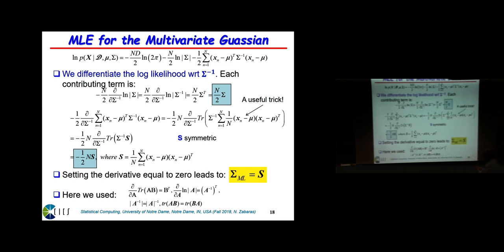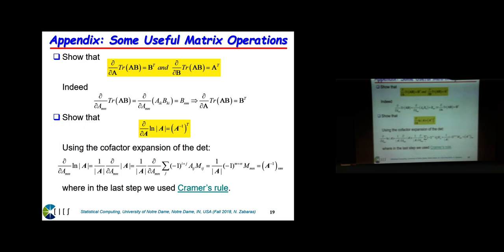And so I'm using these identities when I take derivatives. And another trick I use, just to make the whole derivation fit on one slide: instead of taking derivatives with respect to sigma and setting them equal to zero, I take derivatives with respect to sigma inverse, because the algebra is simpler, okay? It will not make any difference. You can take derivatives with respect to sigma, but this is what I do. And again, if you want to know the proof of those two identities, I give them on this slide, and they use very elementary algebra to do the derivation.